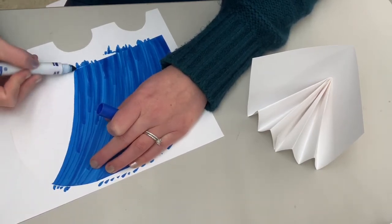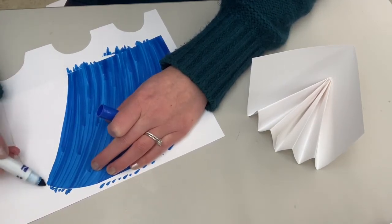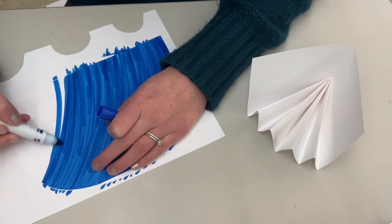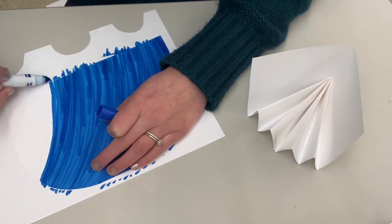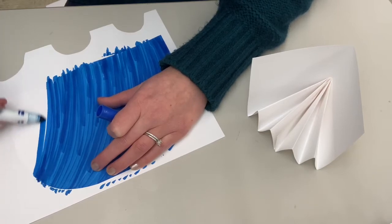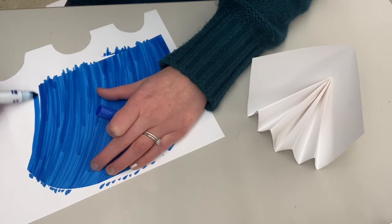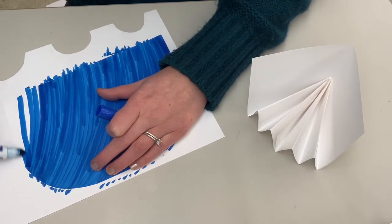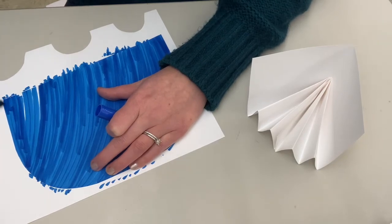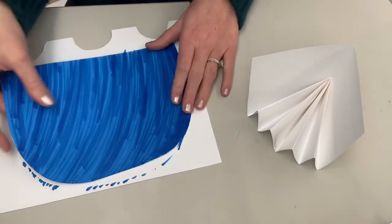But if you are just using white paper, you can make really cool effects that you can't do with construction paper. So you could make like a sunset or a sunrise, kind of like fade in colors. You wouldn't have to necessarily make it all the same. You could kind of choose what kind of sky you wanted it to be. You could add clouds, you could add birds flying, you could add Santa in the background. So that's the kind of cool thing about just using white paper, is that you have a little bit more flexibility because you can kind of draw on there a little bit easier.